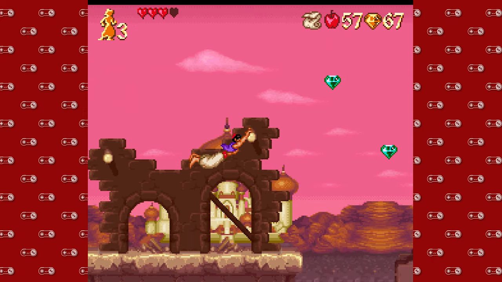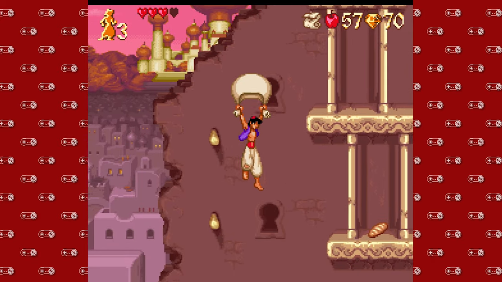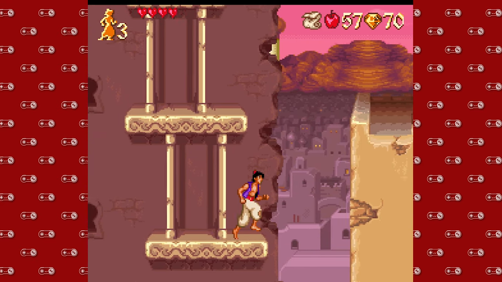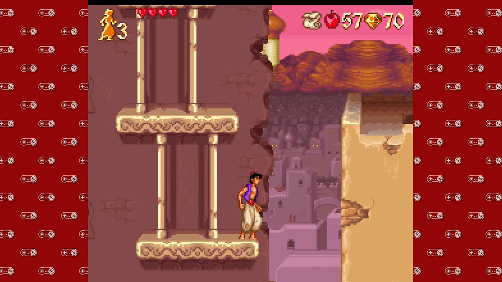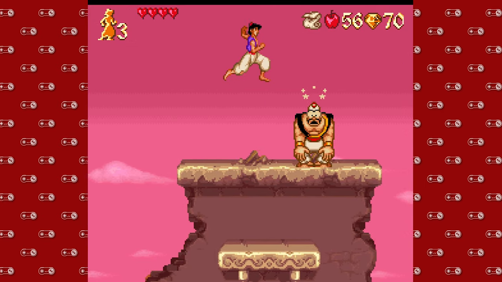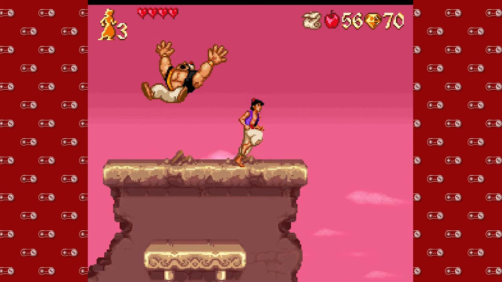I'm trying to collect as many of these red gems and blue gems as I can. I believe the amount of gems you get is dependent on the lives you get. So there's a bonus for red gems, and I believe blue gems, 100 will net you a life. I could be wrong, but that's just what my muscle memory is telling me without looking it up.